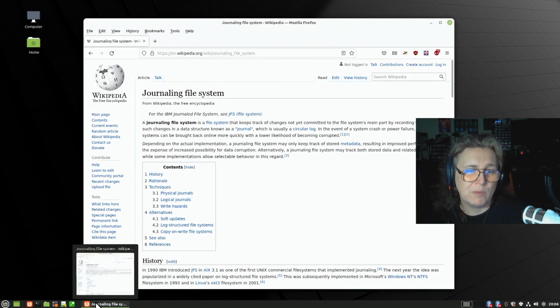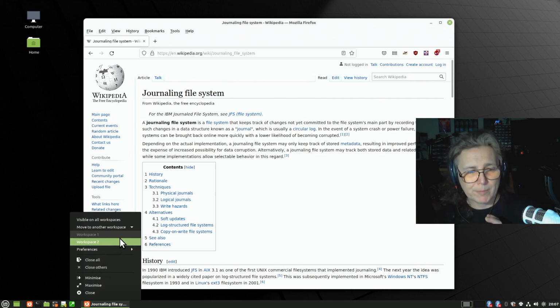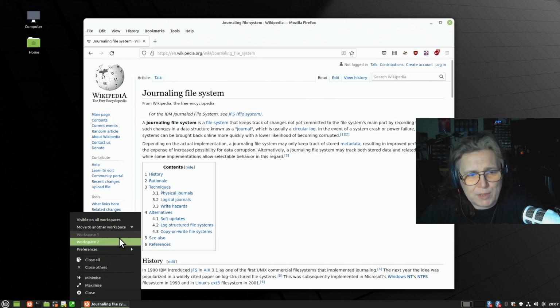Cool. One of the other interesting things about some of this stuff is if you right click, not only can you move something to another workspace, but you can also make it visible on all workspaces. So you can make one thing visible on multiple workspaces if you're switching between other stuff. But also if you're using multiple monitors, you can say move to the other monitor. So whatever monitor it's on, it'll move, which I find is very handy. It's another thing that they haven't done on Windows yet, but they'll catch up. And so that's pretty cool.